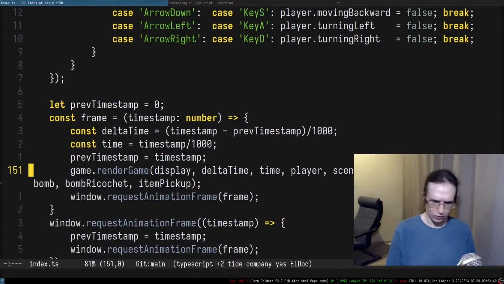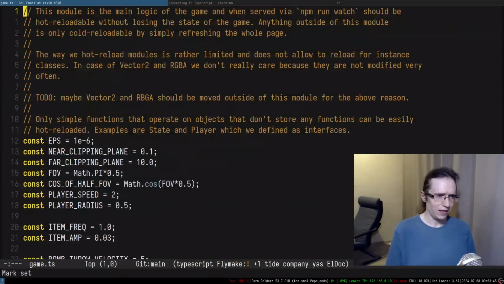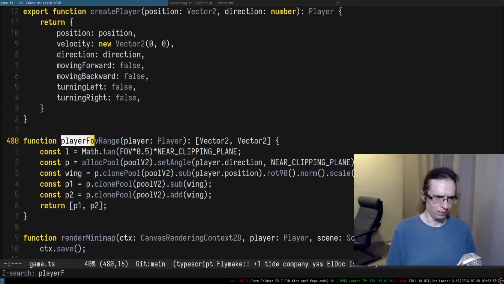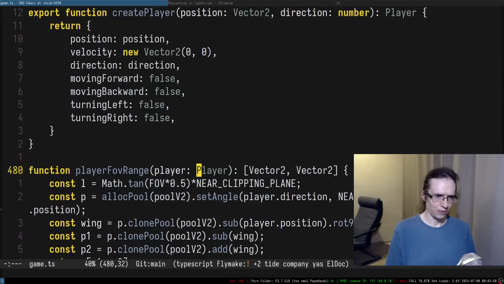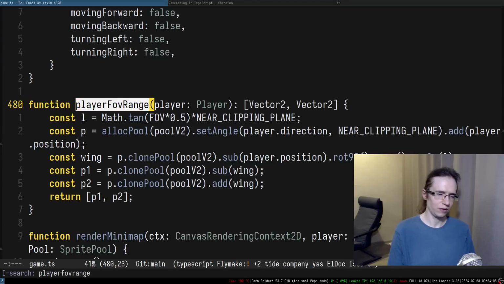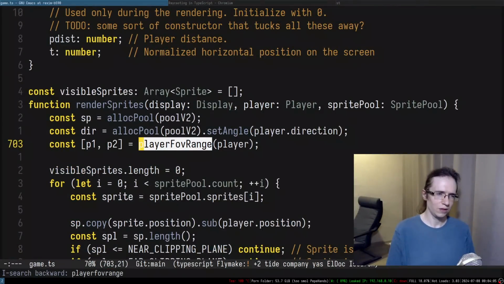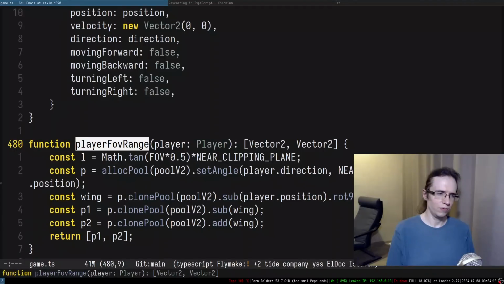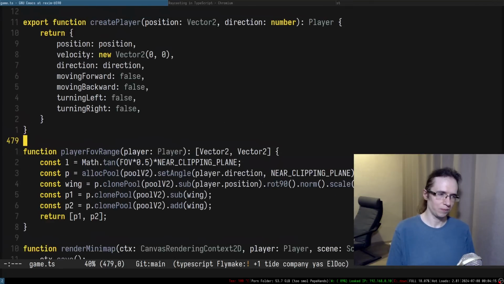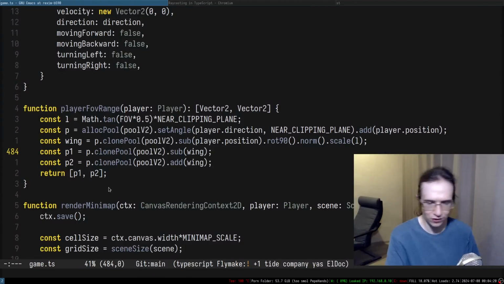Request animation frame, and we're just calling this entire thing. Do I create any objects in here? I don't think so. No. The thing that bothers me is in the player FOV range, we're creating a vector, not really a vector, an array. Does that create a new object? I feel like it does in fact create a new object. So maybe this is not what we want to do. In how many places do we use it? 1, 2, 3, 4, in 4 places. So I can't really inject this kind of stuff in there, so we have to do something differently. I'm not really sure how to refactor this entire thing.